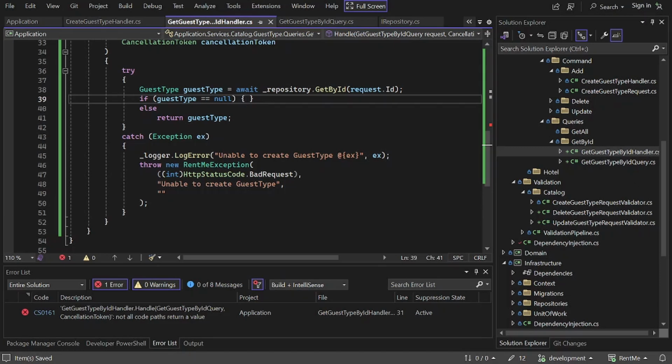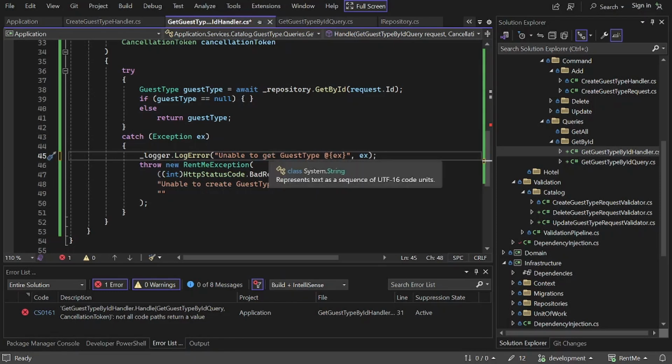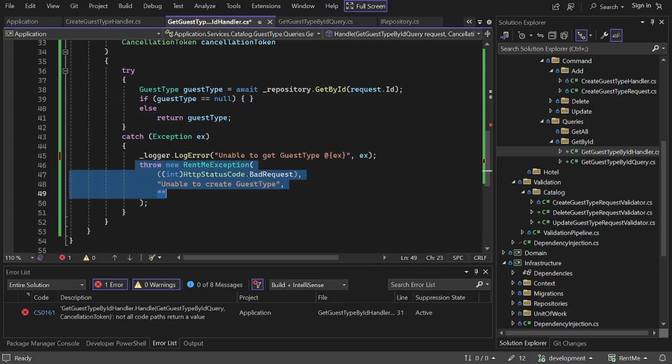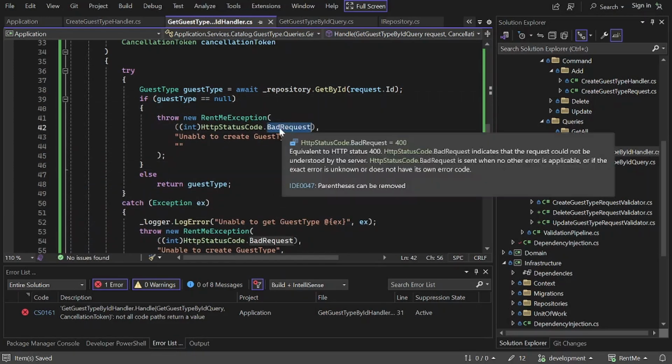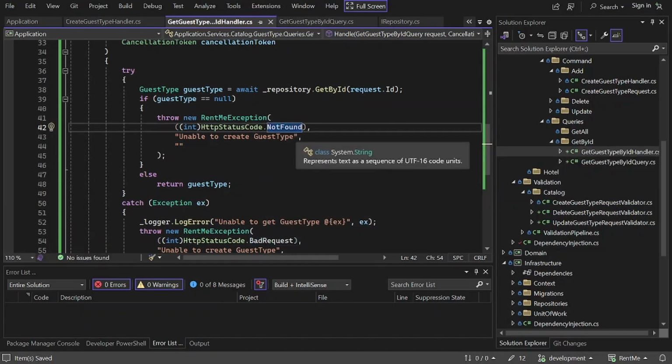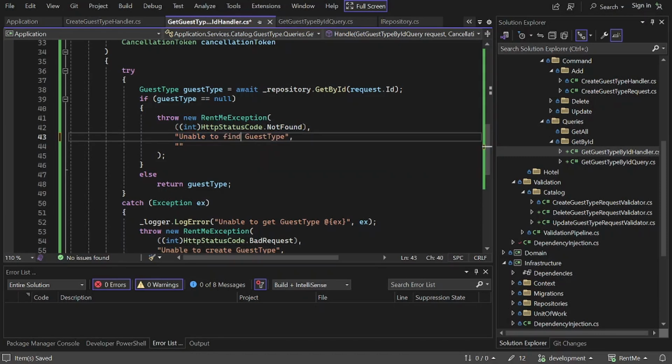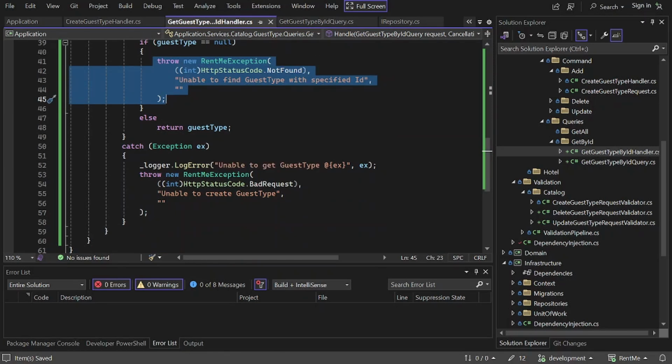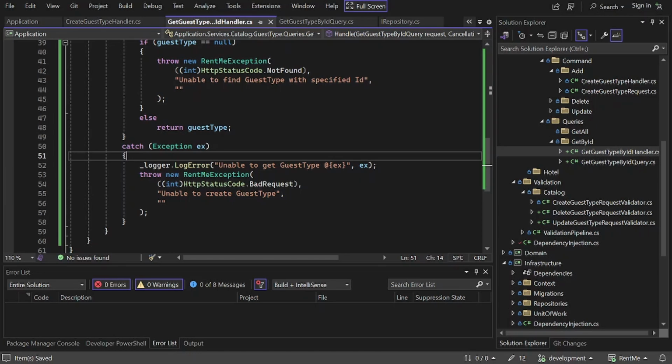We will throw an exception that the user was not found. Unable to find the ID, like that.